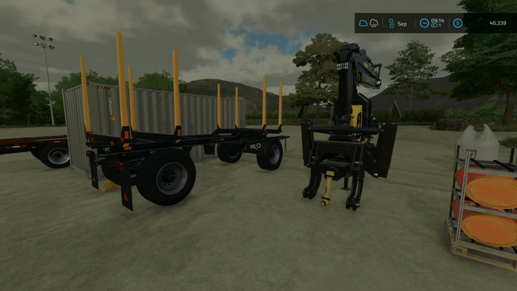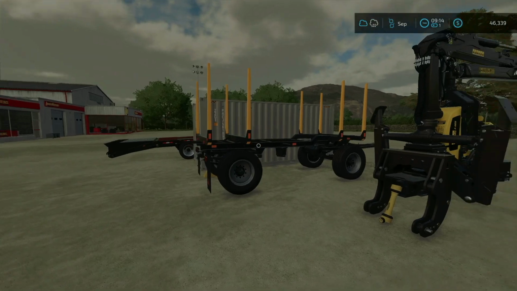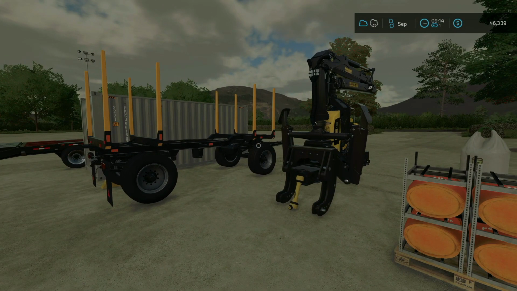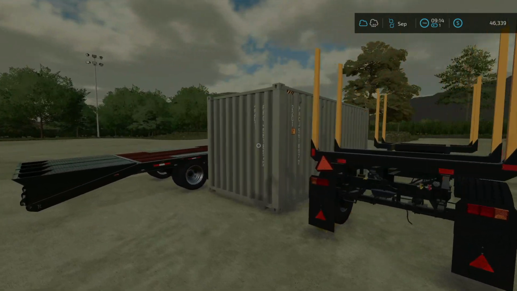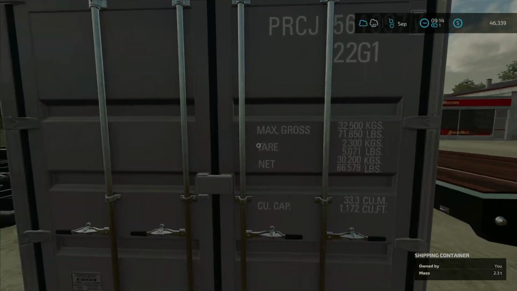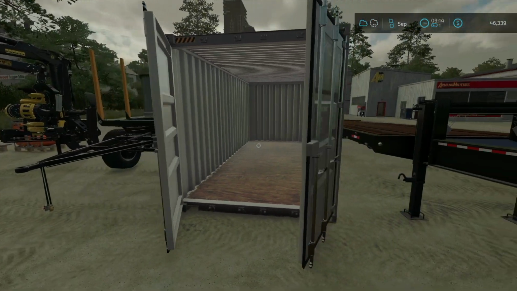So what my plan is I'm going to make 6-meter long cuts. With those 6-meter long cuts, there's inevitably going to be some offcuts. Any offcuts that I get is going to go onto this flat deck trailer, and any 6-meter logs are going to go into the container. So that'll be good for transport. Yep, perfect, works out excellent, exactly what I want.